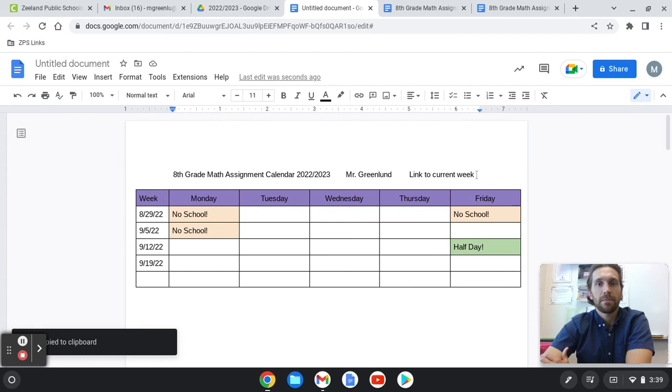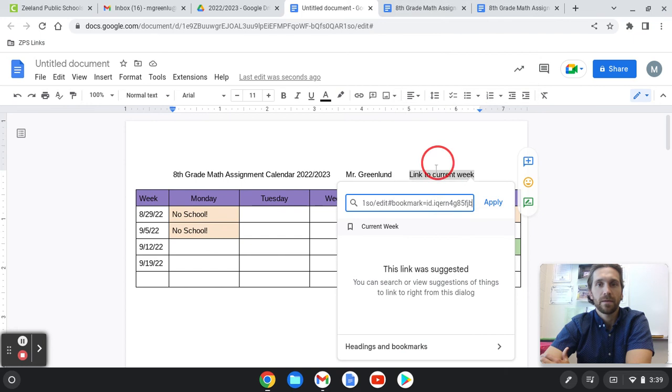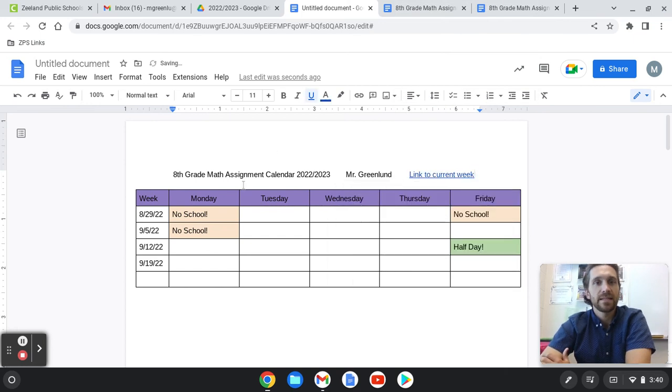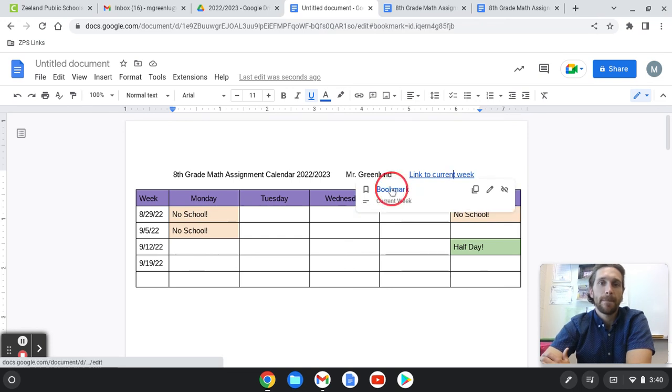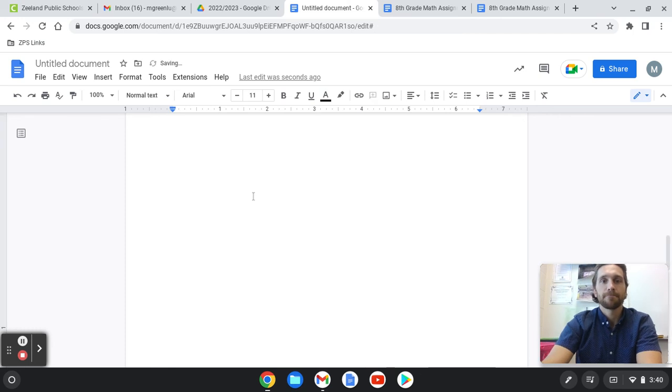You scroll back up to the top, and then what I do is I like to link this whole section. So copy and paste. What that does is now when you get a couple pages down, students can open this page, see the link to current week. They can hit that, and then boom, they're brought right to where you've bookmarked. So you do have to change this each week, but what I've found is it's just a little thing that helps students find where you're going. So it's a little step for you, but it really helps students find what they need to get to. So I'm going to go ahead and get rid of that.